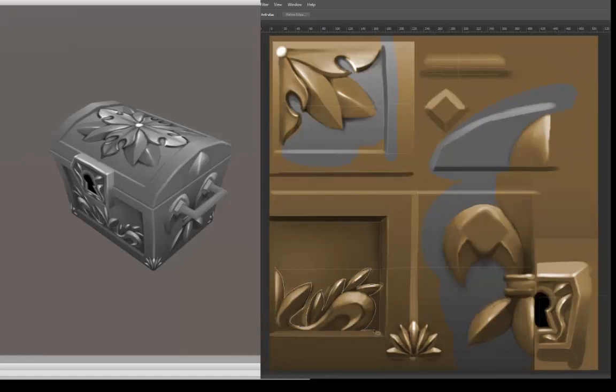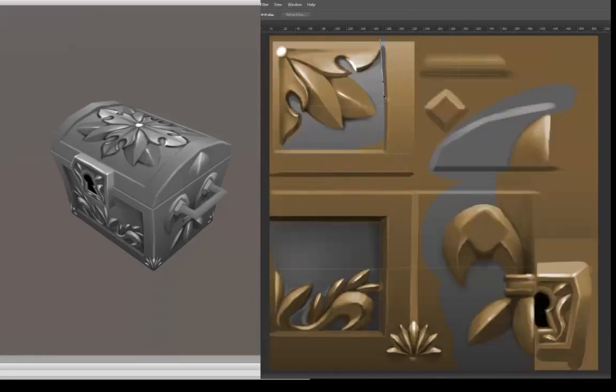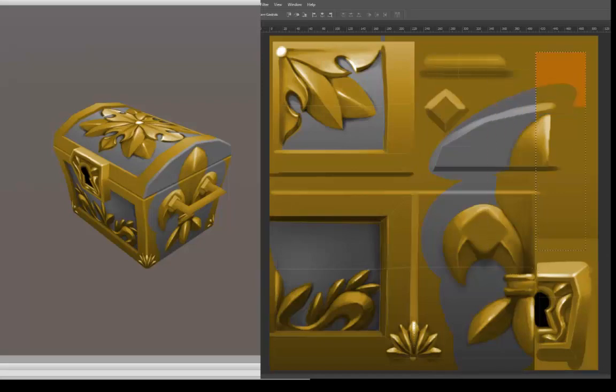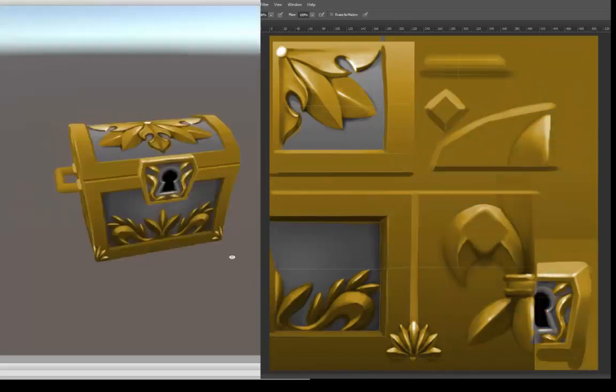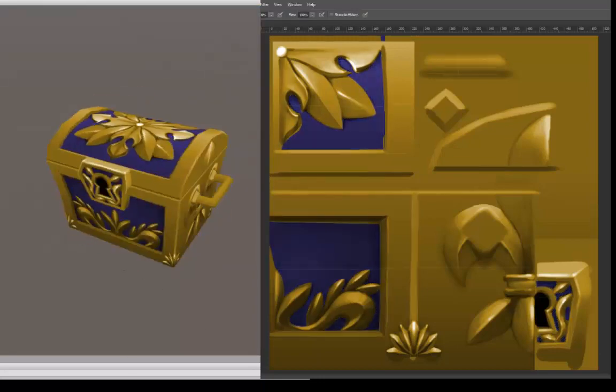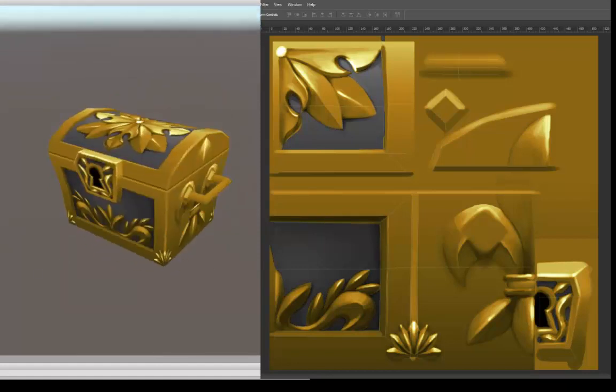So here I'm just creating shapes with selections to erase from the color layer, which I'm going to use to create the gold effect. At this point, it's kind of like a brass or more of a copper look, so I changed it to more yellow, and it's still not the final yellow, which I'm going to make a little more saturated in the final image by playing around. Here we go, playing around with the levels.